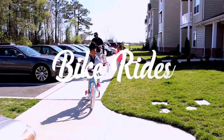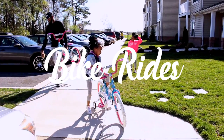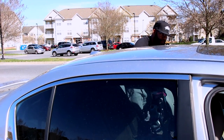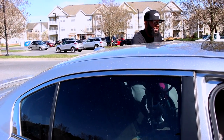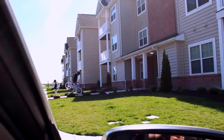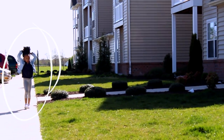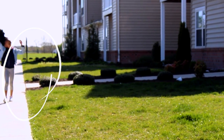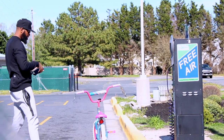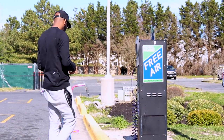So we were supposed to be bike riding, but unfortunately, one of my tires was popped, so we had to do something else. These are the times I want to truck. I've done so many styles on Skylar's braids, and then I catch her doing this every time. The girls wanted to ride their bikes, but Taylor's bike had a flat tire, so Devin's trying to fix it.